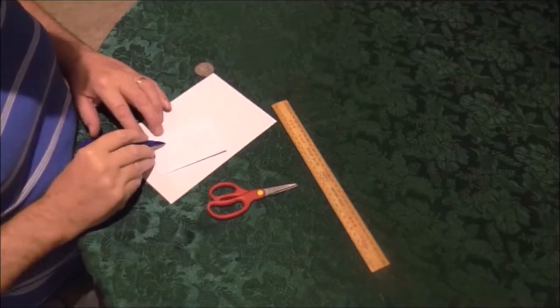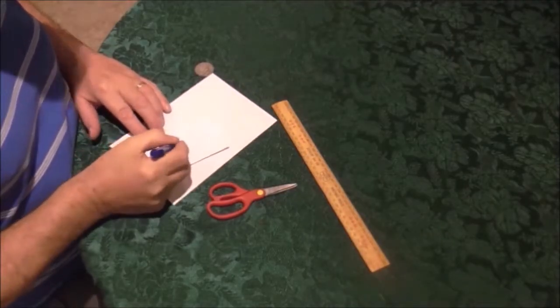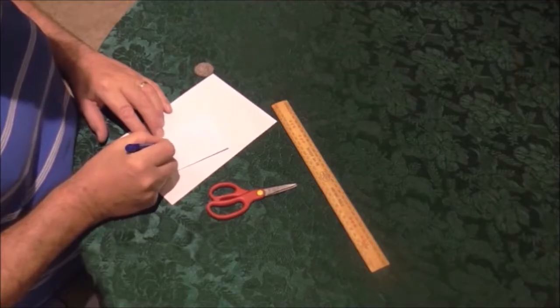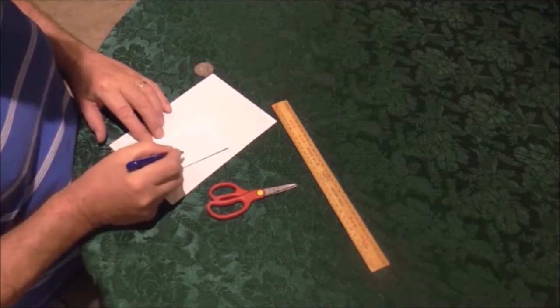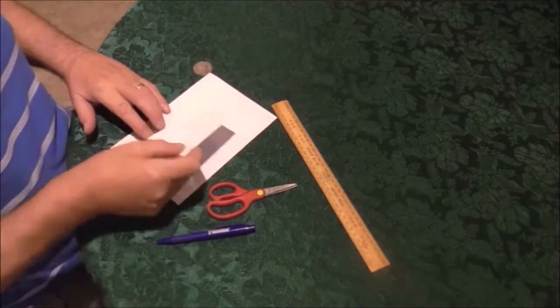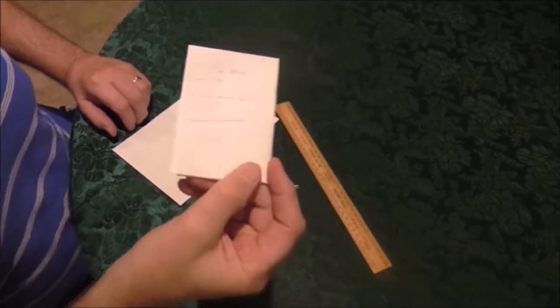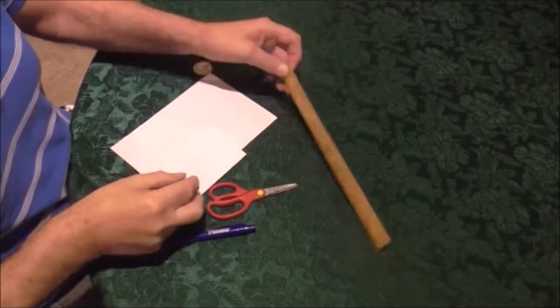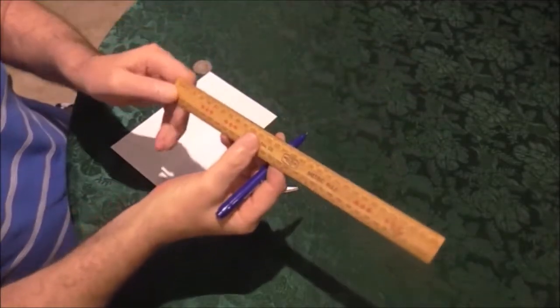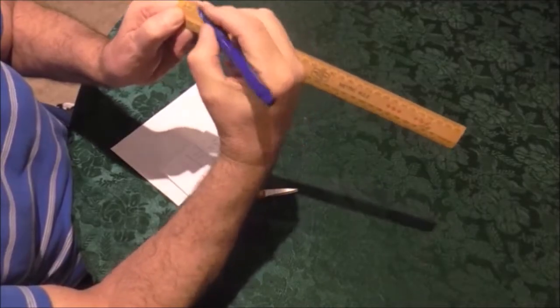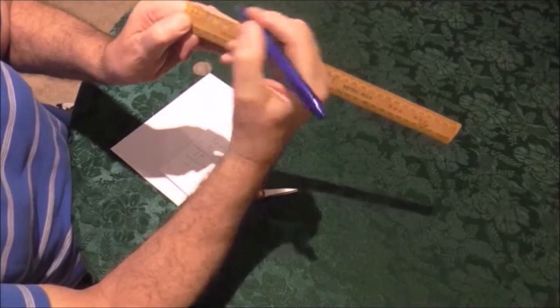Now we need to find a centre point for that. So the centre of 27 would be 13.5. So that would be the centre point, 13.5, because we want it 27 millimetres across. So you take your ruler and you take your pen and you just put a little mark on the ruler at the 13.5 mark.